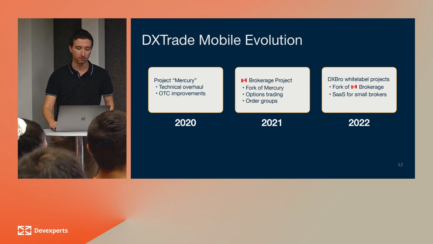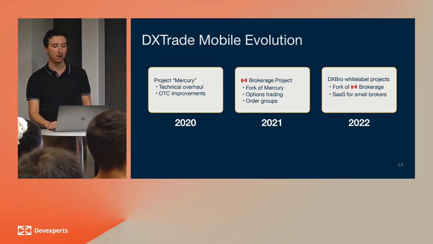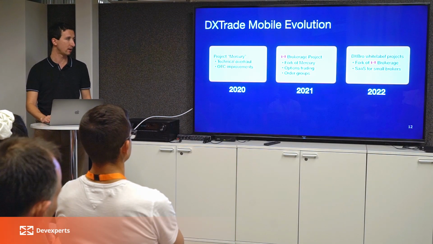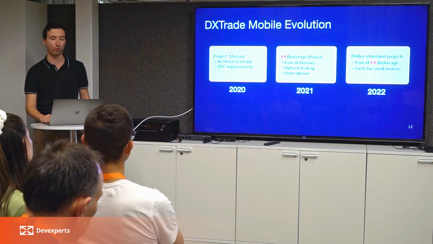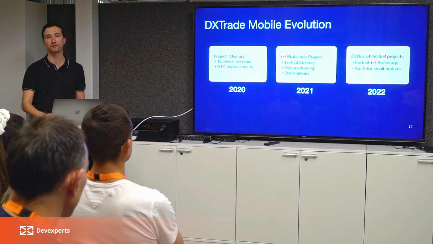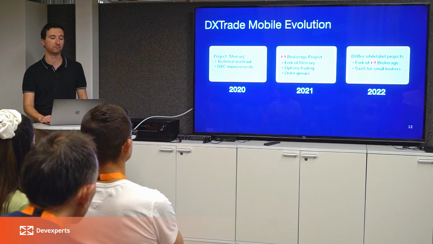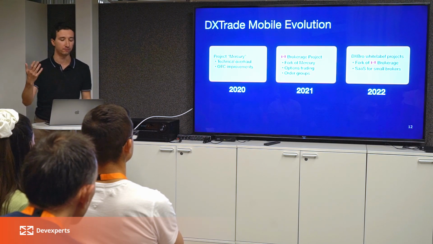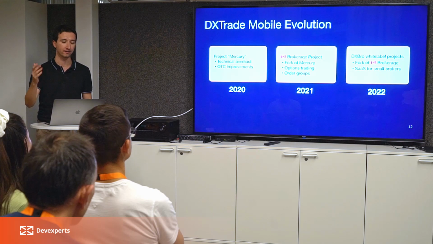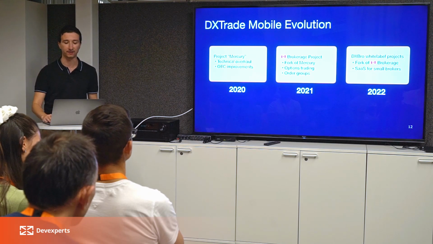So this year, the code that we had created was forked by our brokerage team. And so they're also continuing to develop it in their own way. But in their case, it's to support their white label projects. These are typically smaller brokers who like to receive a service kind of solution. So they don't want to do hosting themselves. Maybe they want to use a cloud service. But at the same time, they might want to have some design customizations, for example.